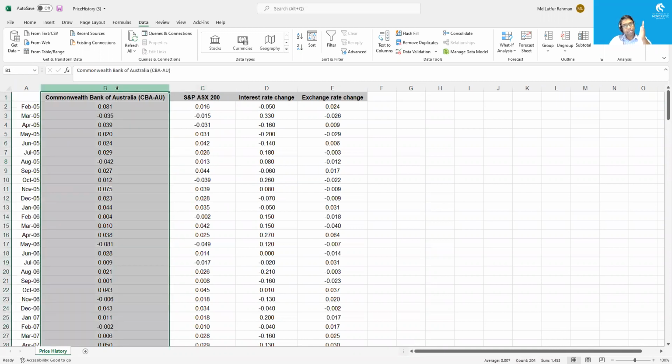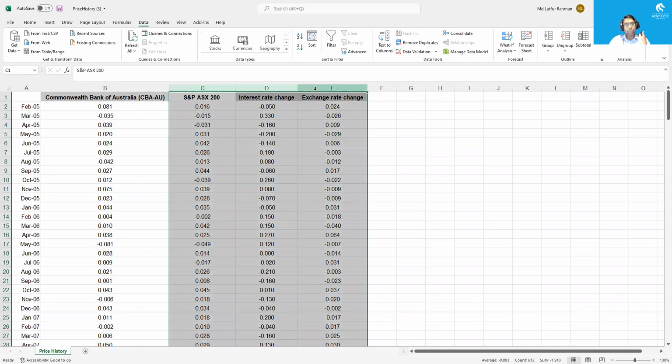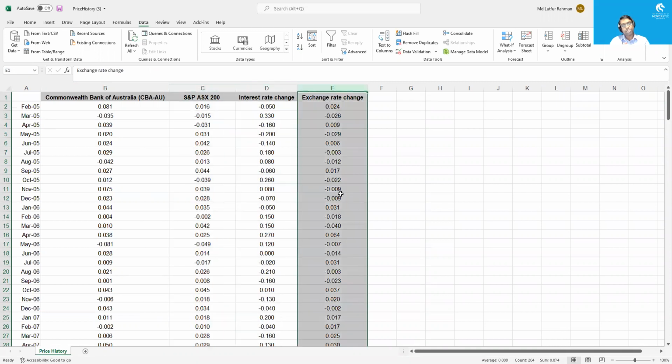For example, this is individual bank stock return, and these three are the explanatory variables: market return, interest rate change, and exchange rate change. You need not look at what data I have, because you will collect and prepare your own data. So the main purpose here is to show you how you estimate a regression model.